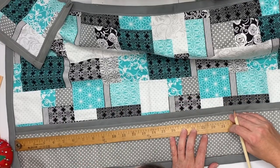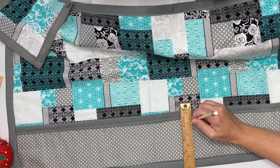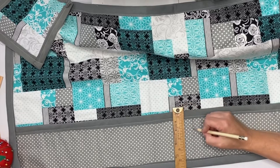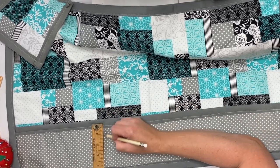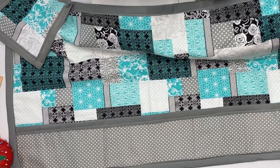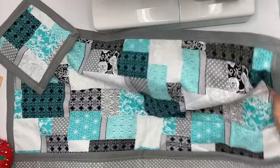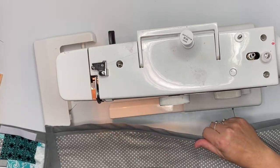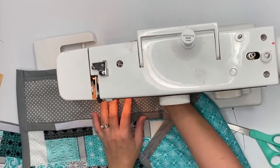Next, measure and mark where you would like your pocket partitions to be located along the front of the organizer. I marked two lines to create three larger pockets because my scissors and whatnot tend to be large. But if you would like 5 to 6 smaller pockets, you do you. This pocket is plenty big enough to work whatever size pockets you'd like. Next, sew the marked pocket partitions in place, catching both the pocket and mat in the sewing.